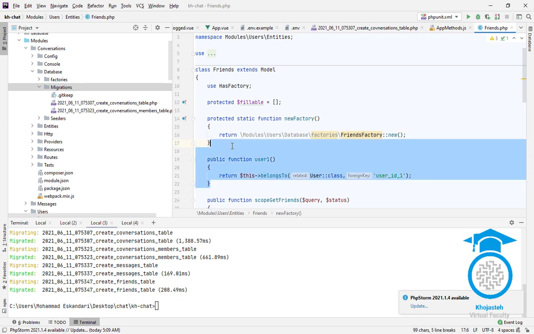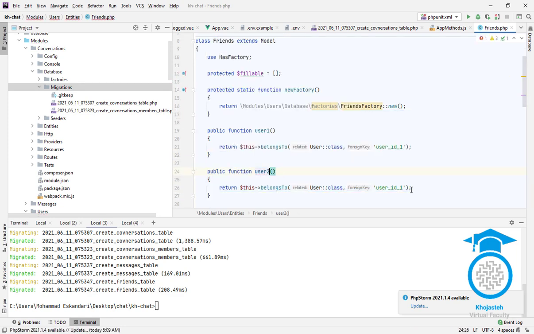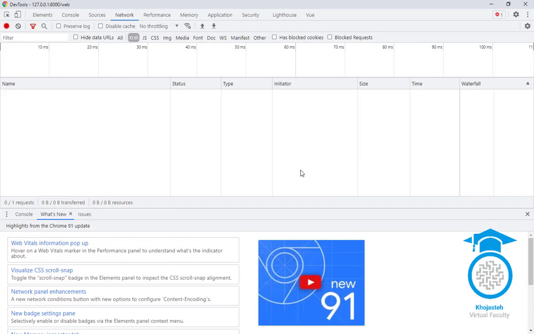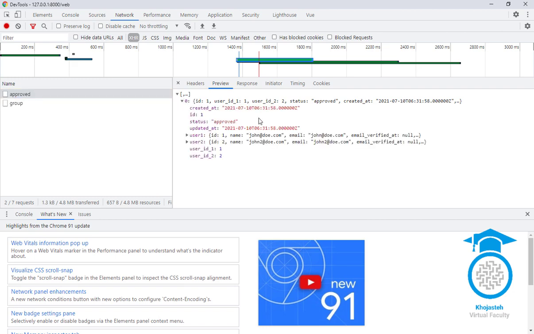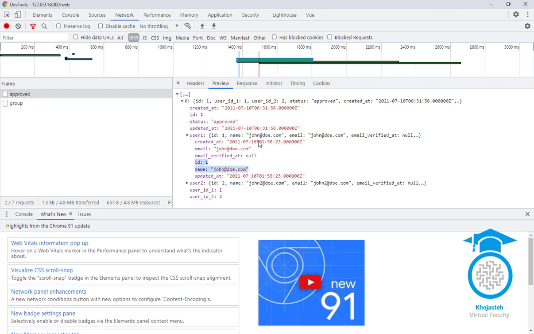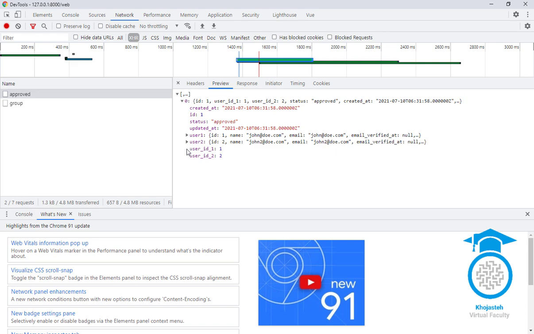Let's duplicate this, and let's change this 1 to 2. Let's reload. Hopefully it's working. Yeah, it's working actually. I've got user information approved.